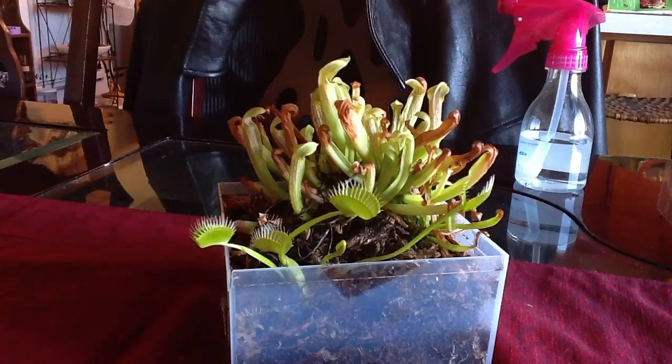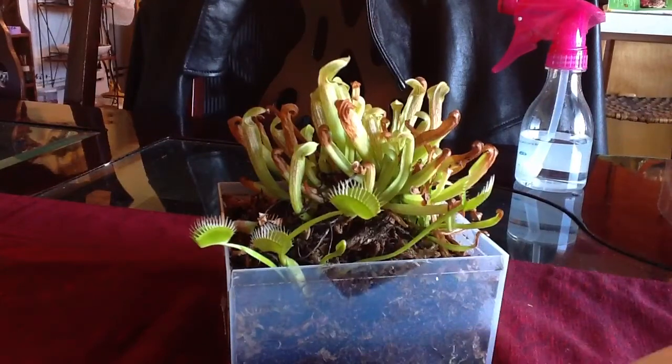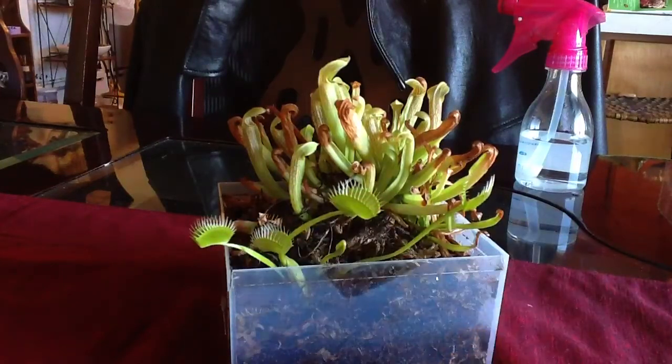I'll post a link — I'm going to post a clickable link right here at this Venus flytrap so you can click on it. It's interactive; I think that's cool if you put a link over something specific. Go ahead and click on that link over the Venus flytrap and you'll be taken to a great video of my betta fish. I have this new idea called the 'fish angle' — a virtual look at your fish, or any pet really — you could call it the pet angle.